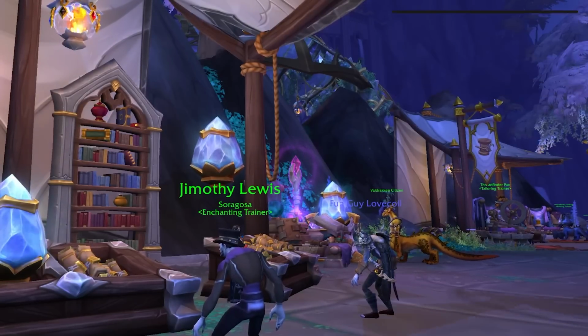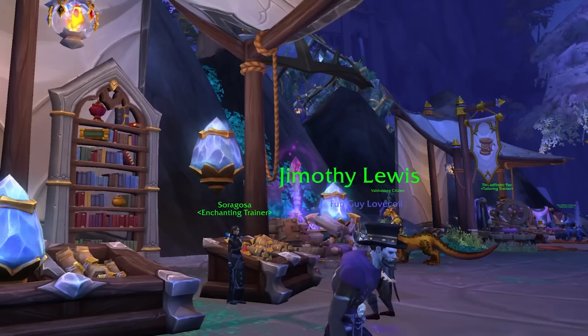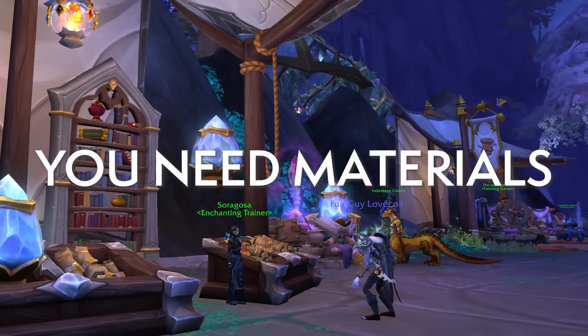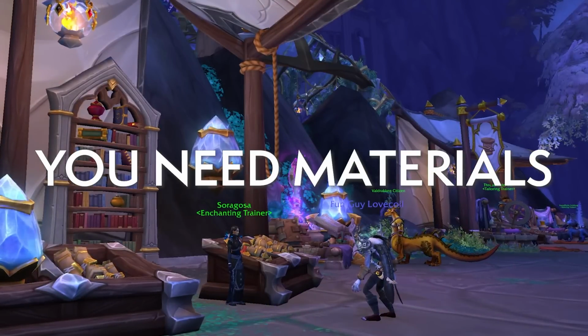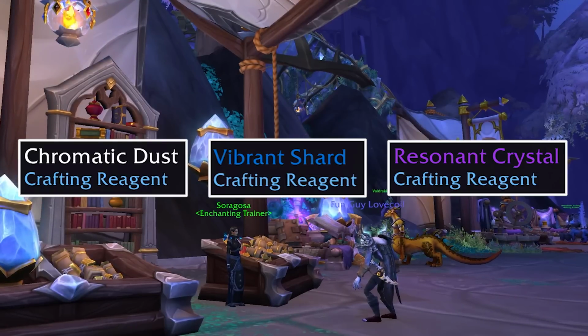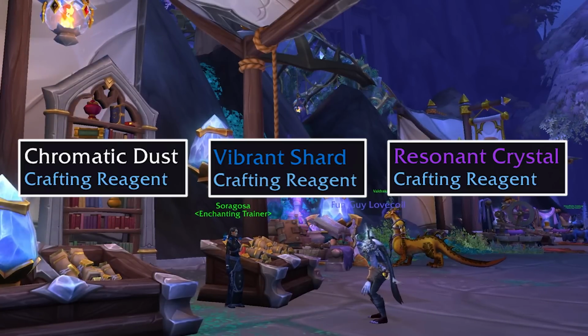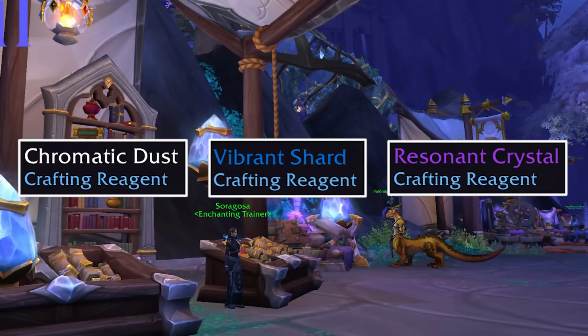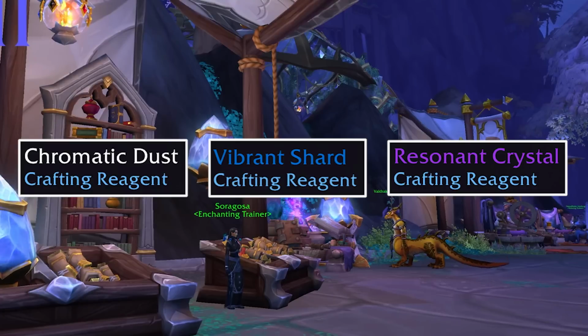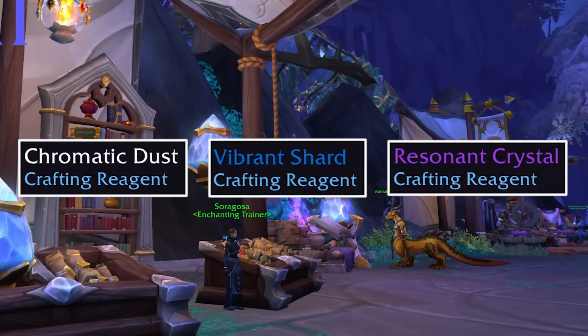Dragon Isles Enchanting starts off no different from any earlier enchanting. You can't do squat until you have materials, and that means disenchanting. Here's what you get. Chromatic dust is the basic stuff, vibrant shards are the rare materials, while resonant crystals are epic. Disenchanting itself hasn't changed really, so if you're familiar with what that entails, let's skip that part and go over the enchants themselves.